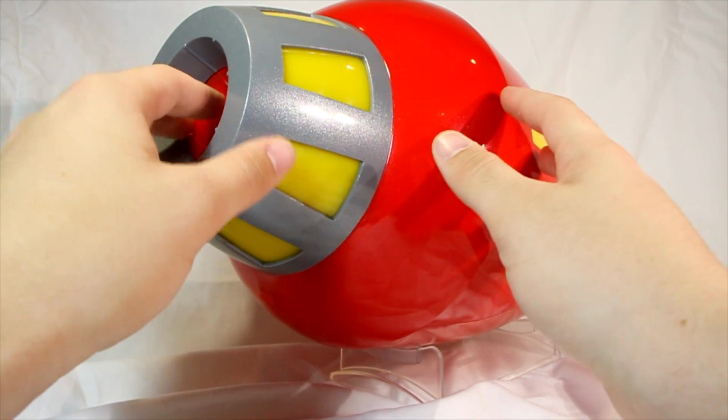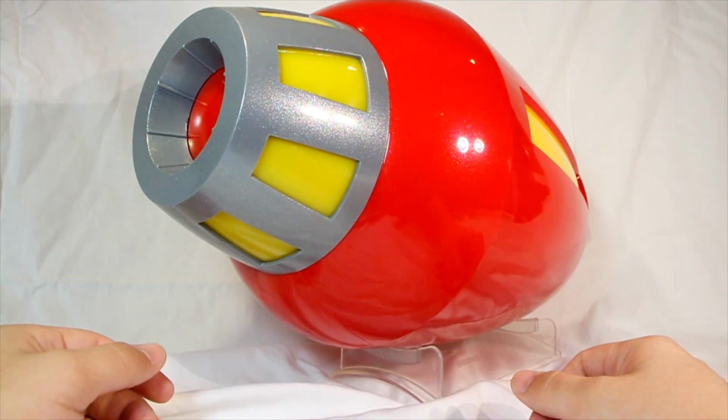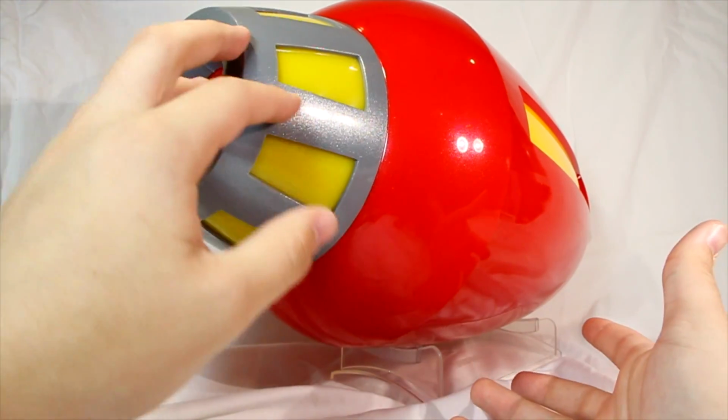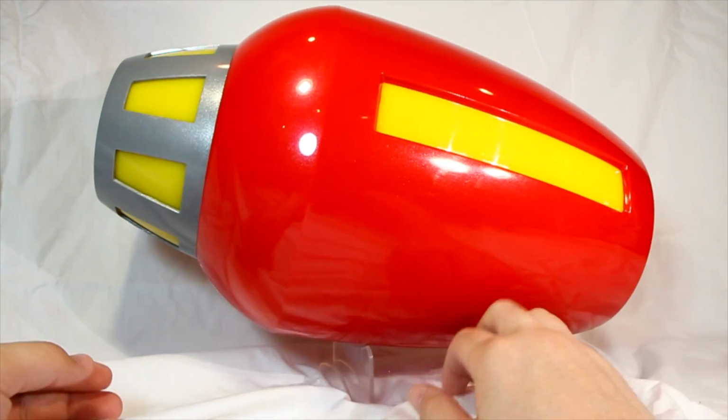it sounds loose. It kind of sounds like it's moving around. I don't really know what that means, but I don't really like it. It just kind of makes me feel like it has a cheaper quality to it. But yeah, that's really the only thing on the external of the Buster that makes me think that.